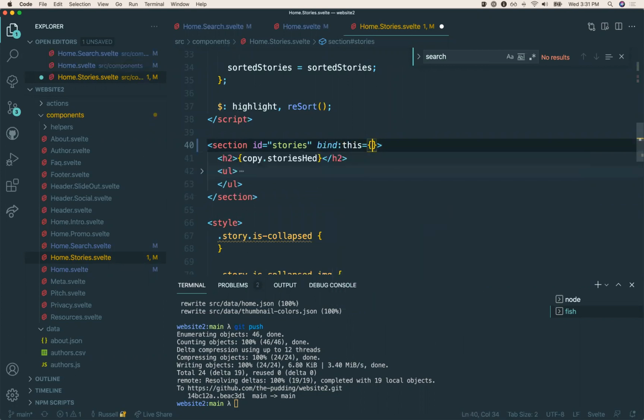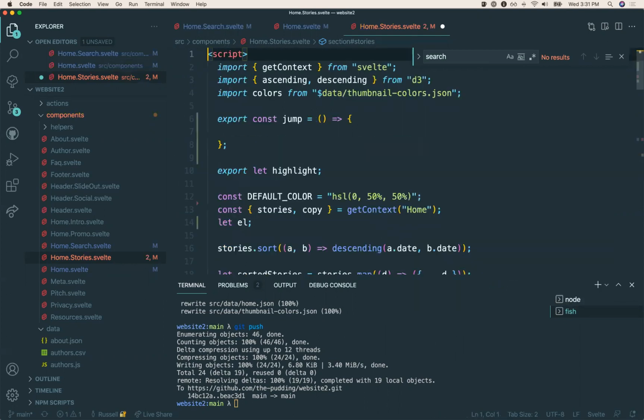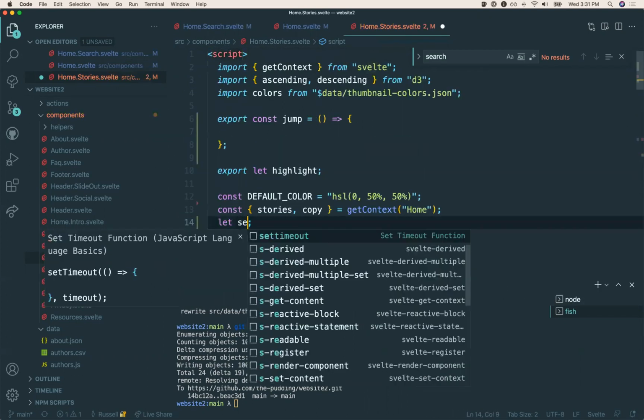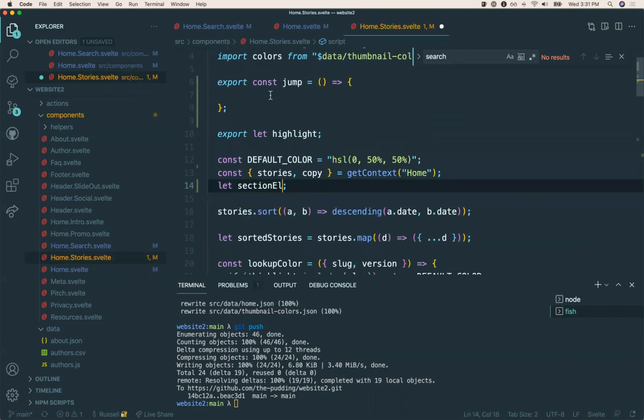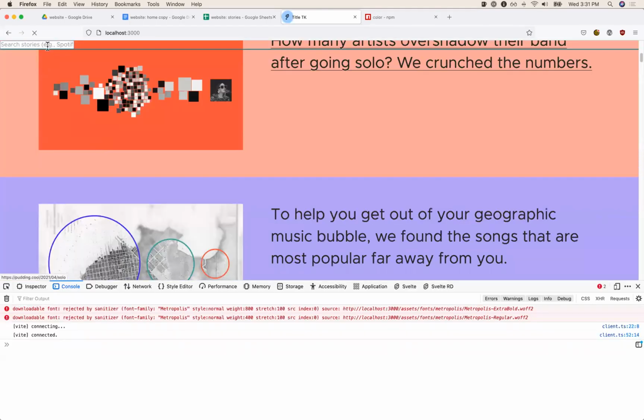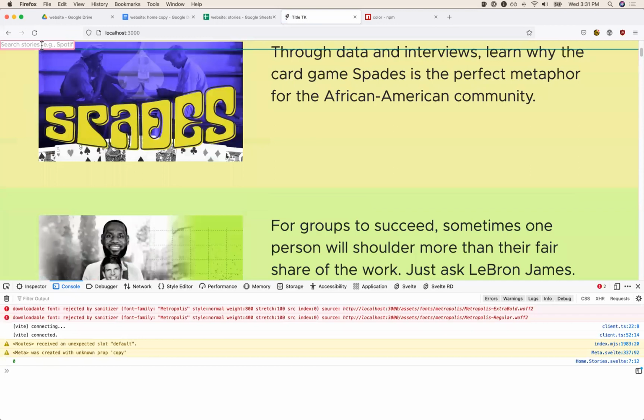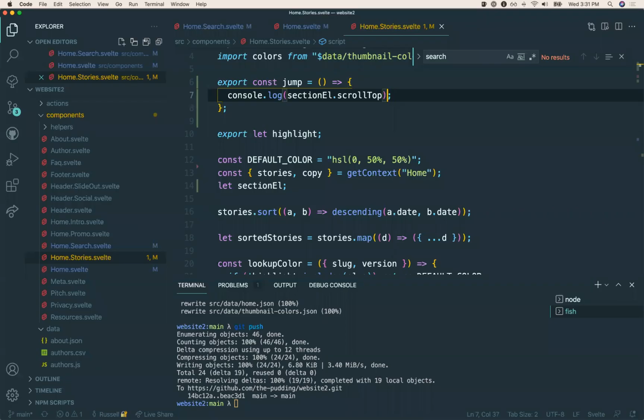This equals, here we can say section L dot top. Yeah. Scroll Y.